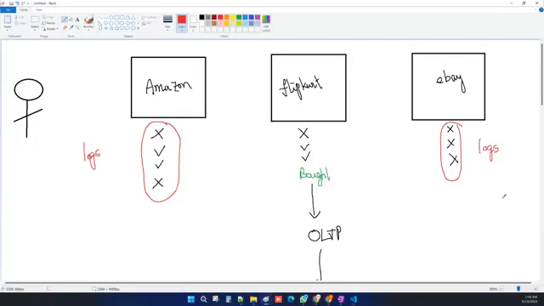Each application has its own way of storing data. Now, Amazon or eBay, not Flipkart, sorry, the customer behavior will be entirely stored in the logs, in log format. So what do we have to do?